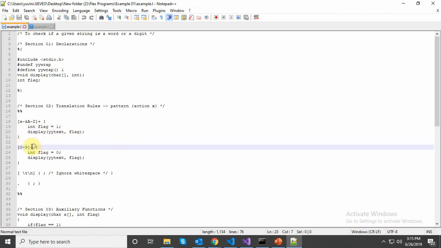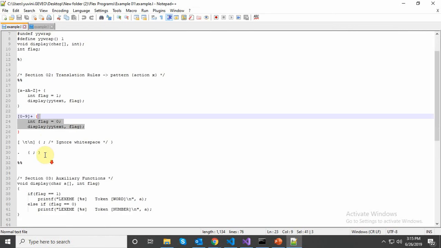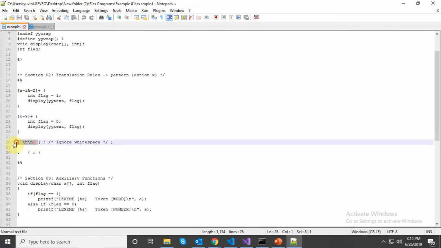In the same way, I've defined a regular expression to identify a number, and this is the action block that I want to execute if I come across a number like that. These regular expressions are just something I've written to ignore white space or any characters that don't fall into either numbers or words.